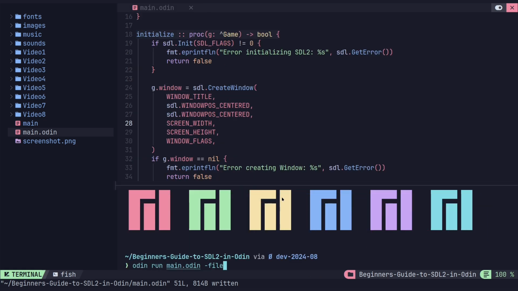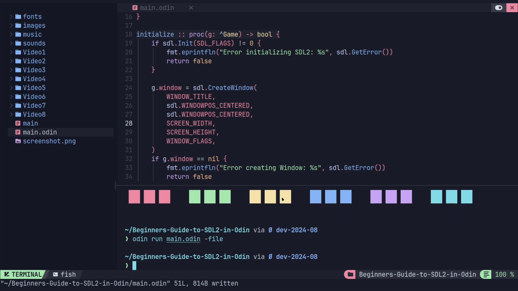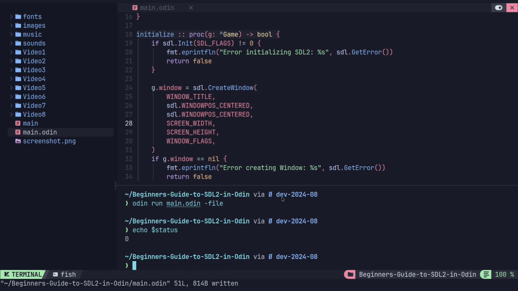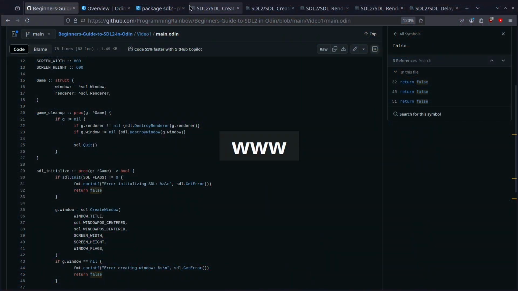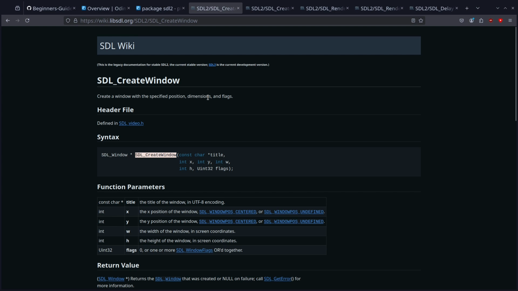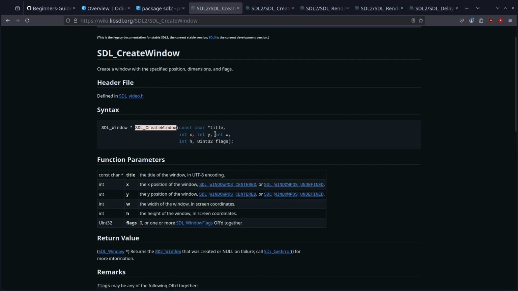And now let's just run it. And nothing's going to open up yet. So we haven't got to opening a window and displaying it yet. But I just want to see if there's any errors. Let's check the status coming out. Looks good. Okay. So we have this window open right here. Creating window. We've done all that.